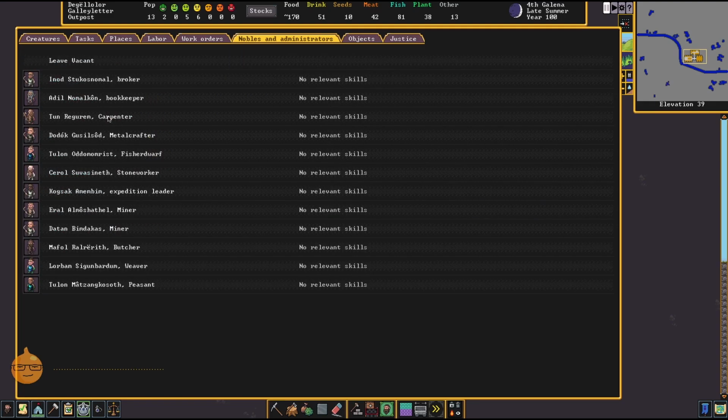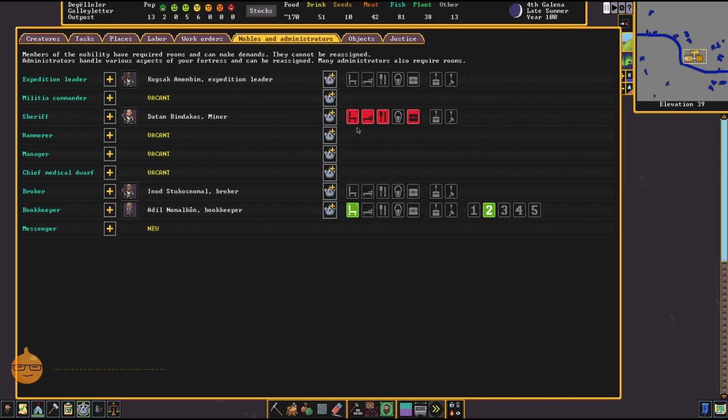Curiously, a sheriff, let's try and appoint a sheriff here, they have pretty high requirements to be an administrative position that is available from the get-go. As you can see in here, all of this is now highlighted in red because they need not just any study, they need a modest study, modest quarters, and a modest dining room. They are each represented by these different icons.